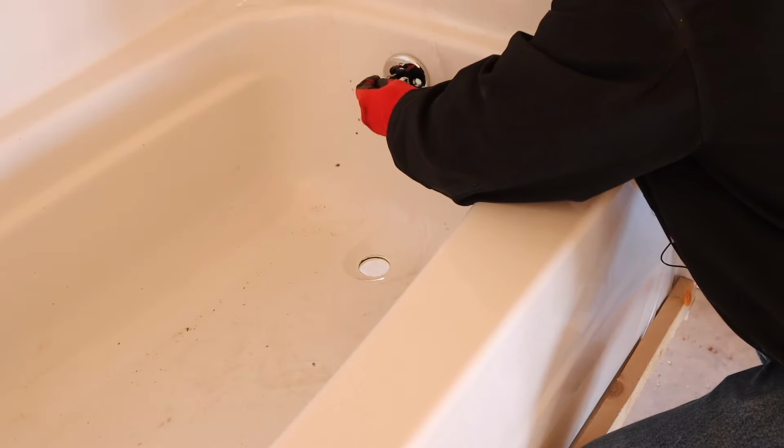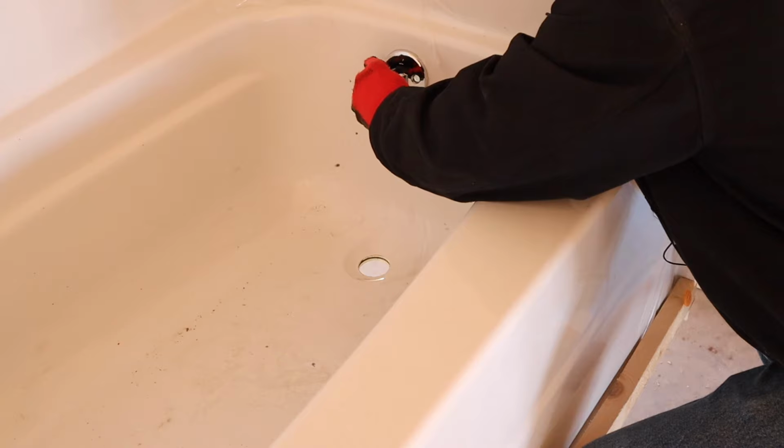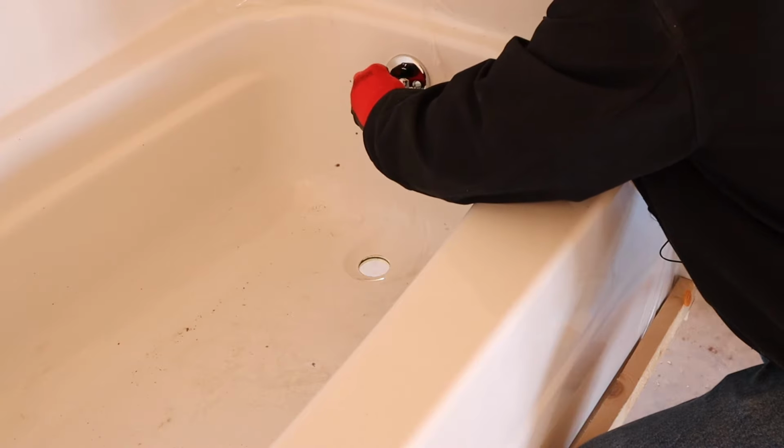This is easier with two people, but sometimes when you're building your own house, you only have yourself.